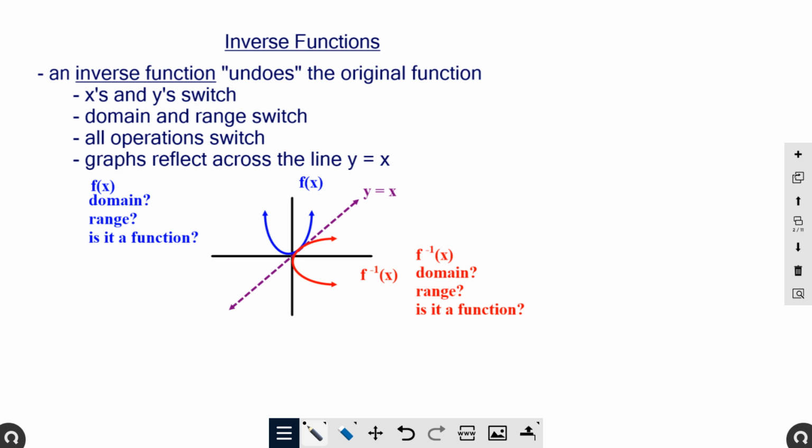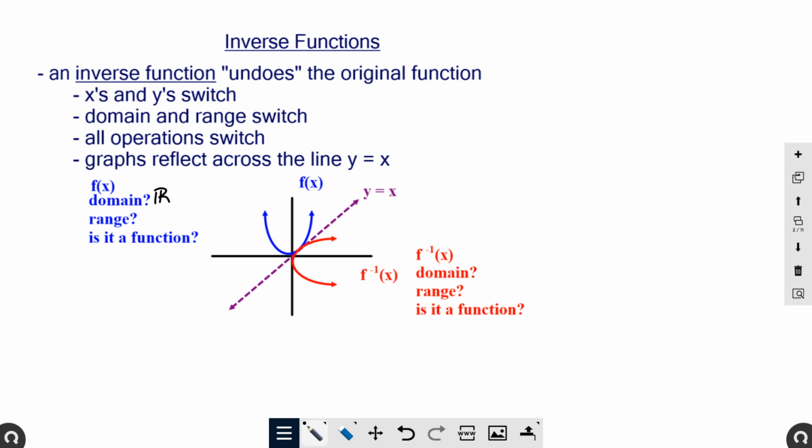So when we look at these parabolas here, f of x on my paper is this blue normal looking parabola. Let's talk about how we can find the domain, range, and determine if it's a function. What is the domain of this parabola? When you think about a picture, domain is your x values, and the x-axis goes left and right. If we draw out a parabola, as we go up, the parabola gets wider. So what x values does it cover? All of them. Good. So your domain for a parabola is all real numbers.